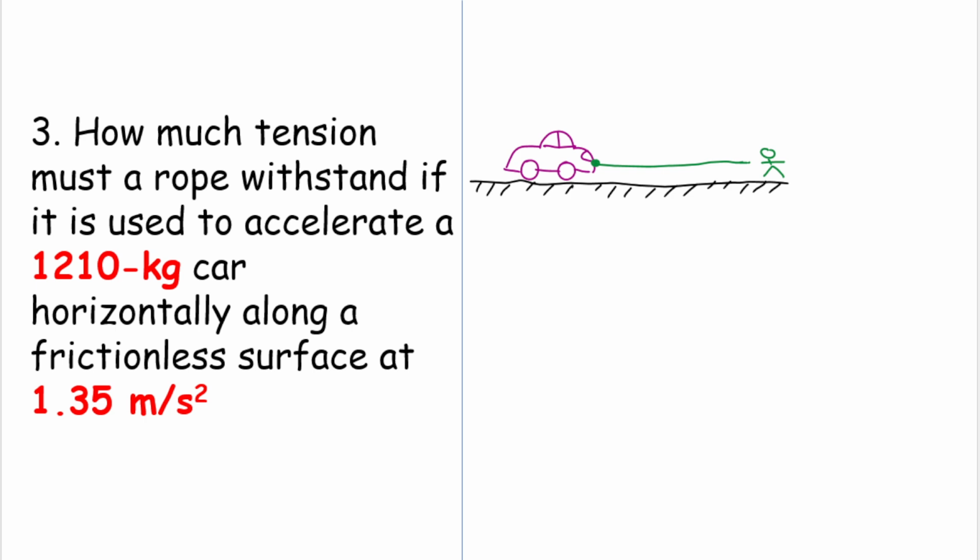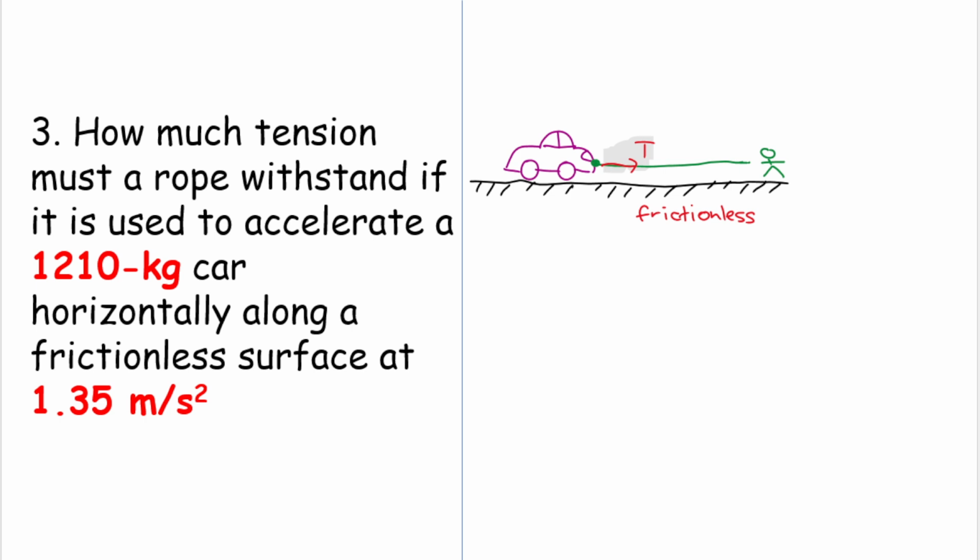And so we need some force that is pulling that car. Let's name that force T, because that is the tension of the rope. Because this is frictionless, we don't have any friction. Usually if you have some friction, you will have an opposing force, but here we have a frictionless surface. So the only force that works on this car is just this T here.